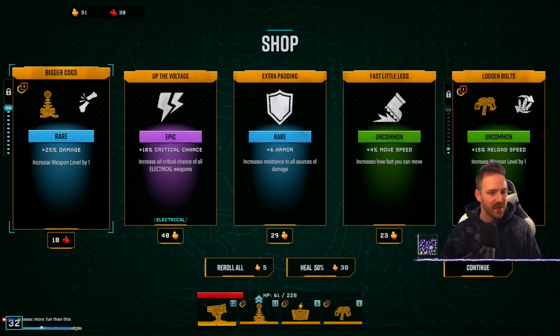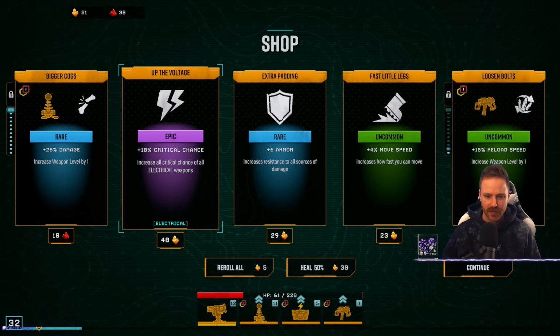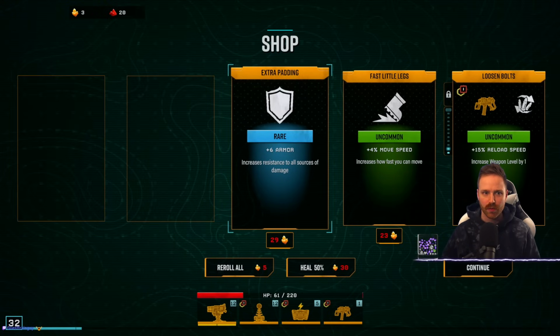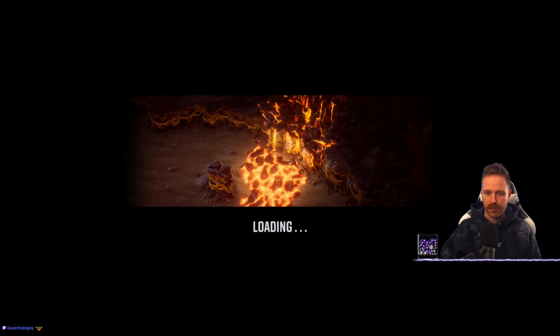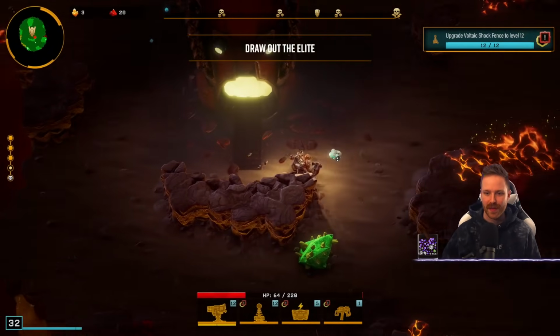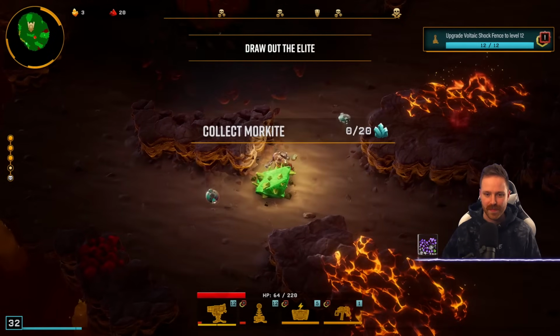Is Isaac more fun than this? It's fun to switch things up. That's what I'll say. 18% crit chance on electrical. Hard to say no to that. And there's our level 12 for that weapon. We got the overclocks unlocked. Nice. You got work to do and quotas to meet. You have your objectives.